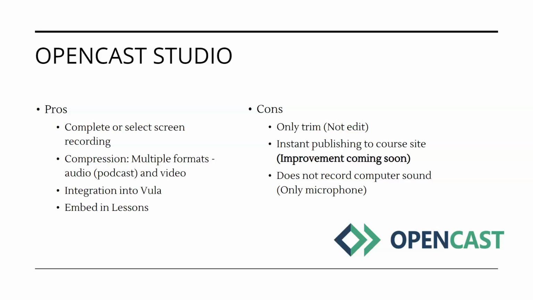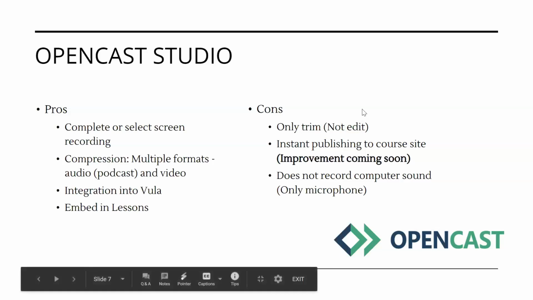And then the other consideration there is when you're recording using Opencast Studio, if you play a video or an audio note, it's not going to record the audio. And that's a con, right? It's only going to record the audio from your microphone. So you've got your speech and you've got picture. So that's a con there. And then Sam, if you want to speak about the embedding in lessons point there, under the pros, yeah.